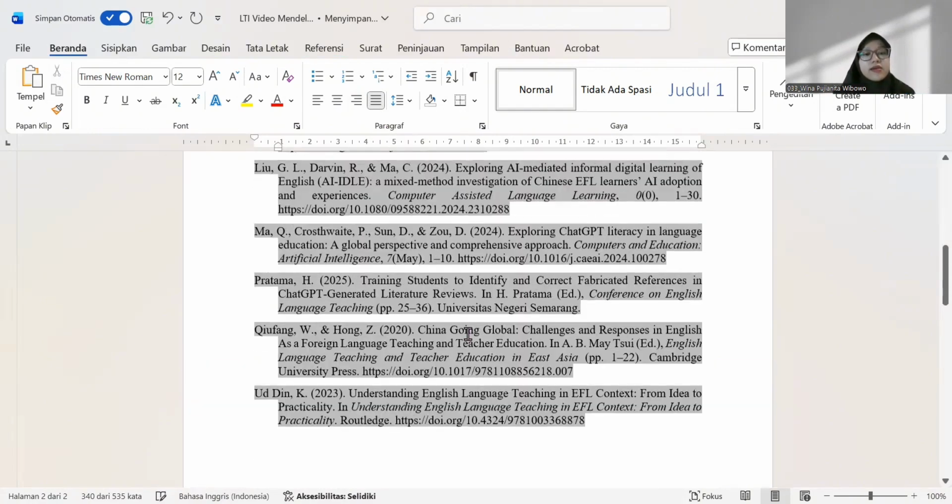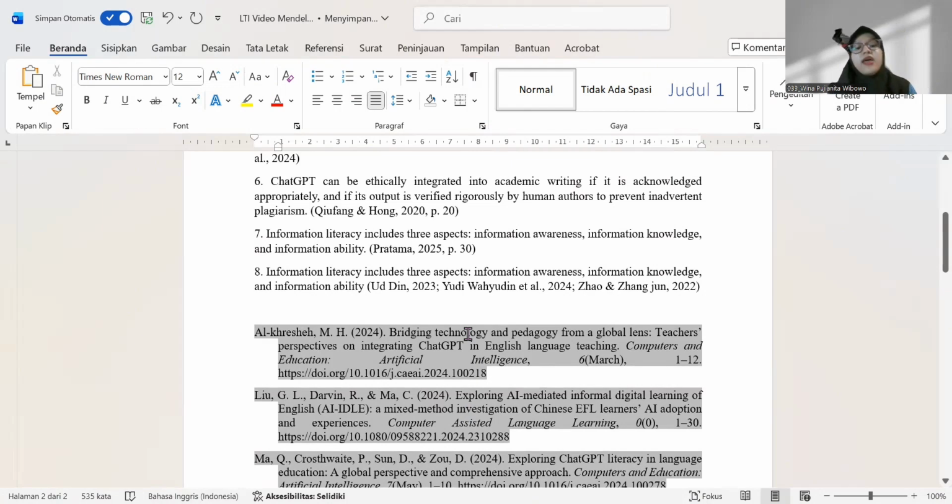Okay, and that's it. You've learned how to organize references, correct them using APA 7 style, and cite them in Word using Mendeley. Always make sure each reference includes complete details: authors, years, title, source or DOI or publisher, so your academic writing stays professional and credible.